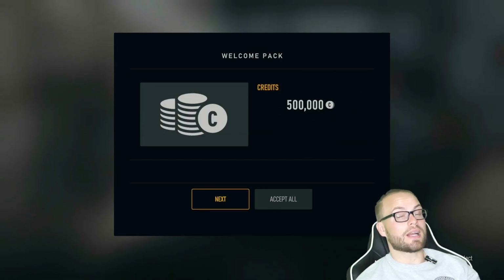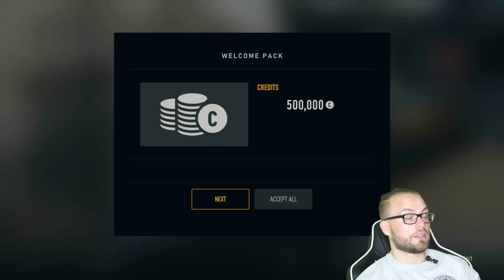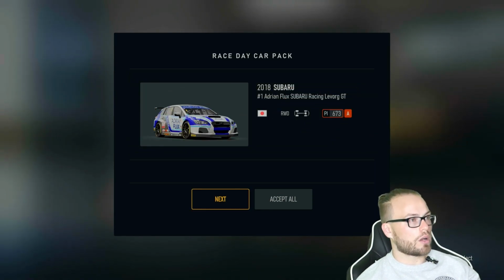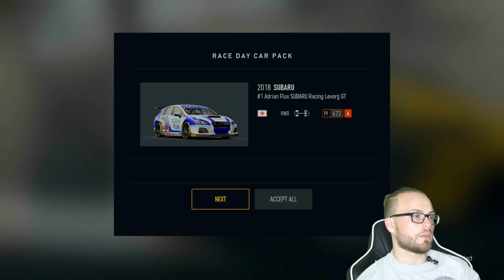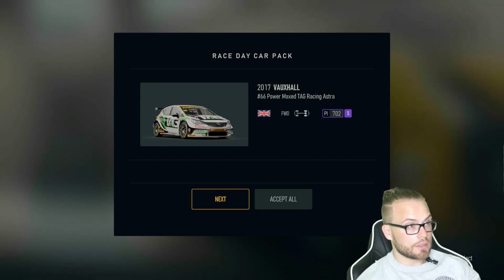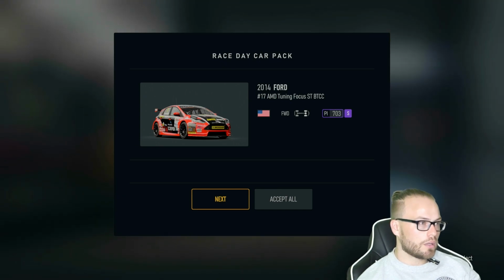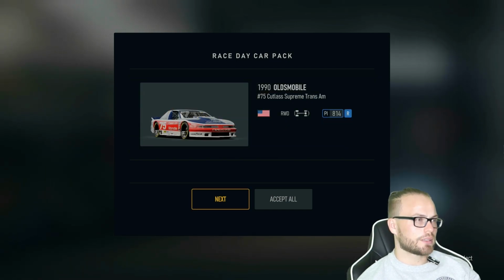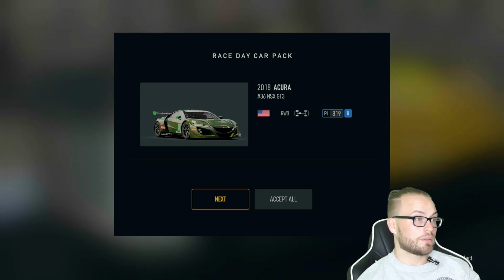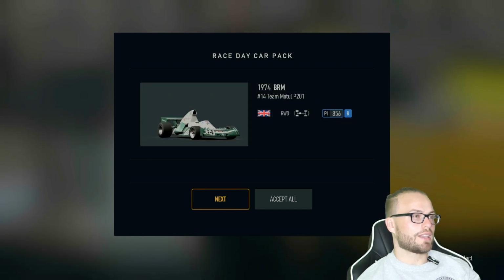So I got all those cars and 500,000 credits for the VIP package. So if you guys got the VIP package, then you guys are going to be happy with that. Another car, 2018 Subaru. Wow. Another one? I was getting mad. I didn't think we were going to get anything. Oh, so many cars. Am I going to actually own these cars or am I going to buy these? Wow. The Acura is sick. Look at that thing. It's a 1974 old school Indy car.